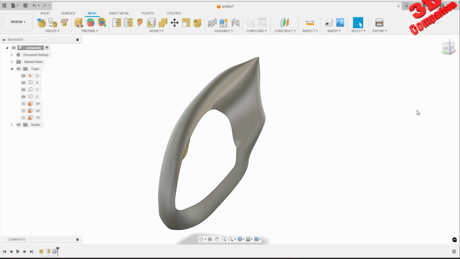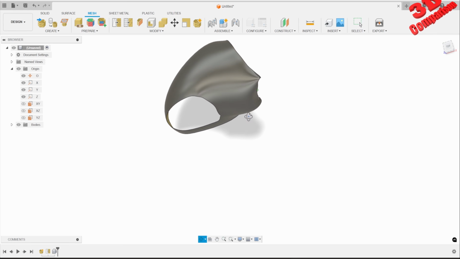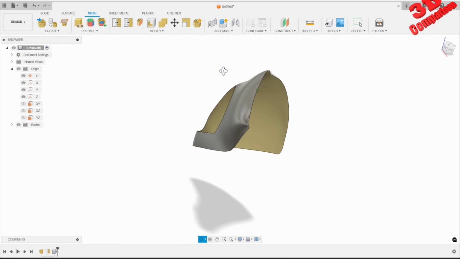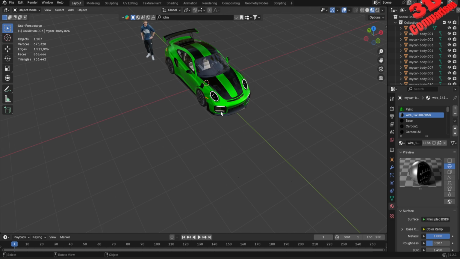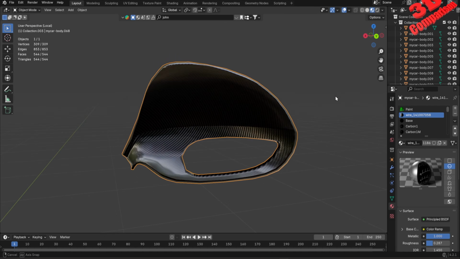And as you can see, that remesh did work, even though we have some slight changes over here. As we can see, the top edge is quite twisted in this case. And if you check within Blender, the original mesh wasn't that twisted over there.